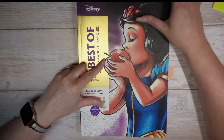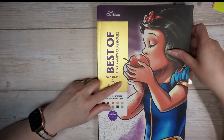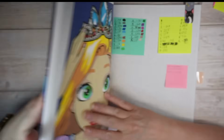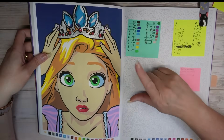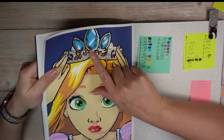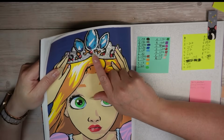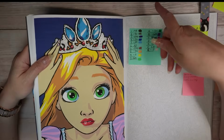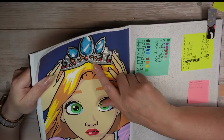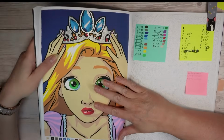I started this, I think, in an Artex video a year ago, and I didn't know what I was doing. There's no other way of saying it. I had no clue, and then I stupidly, without realising it, started in this kind of tiara bit where it has these little circles that you leave blank, but obviously this book doesn't tell you to leave those bits blank, so I didn't know what I was doing. That was the long and short of it, and as a result I didn't touch it again.